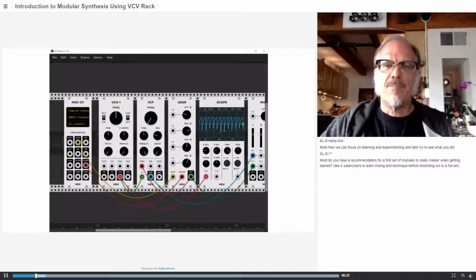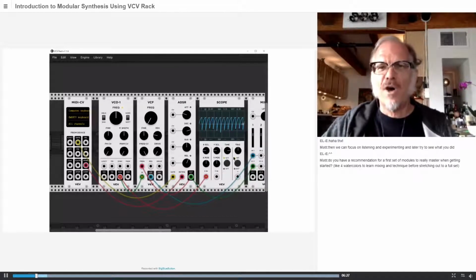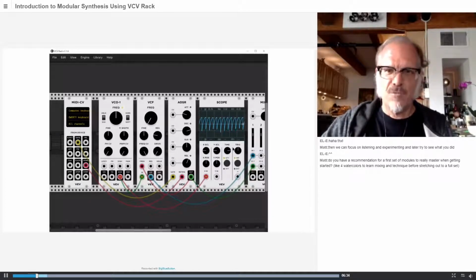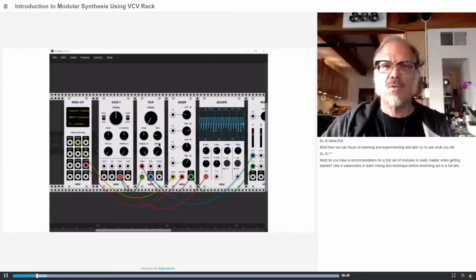Okay, so one thing about this program: when I'm changing the knobs, my pointer disappears, so you can't tell what I'm doing. So I will try and circle the knob I'm about to change and remind you what I'm doing. I'm going to change the time base. I'm going to make that a little faster so you can see the waveform here.